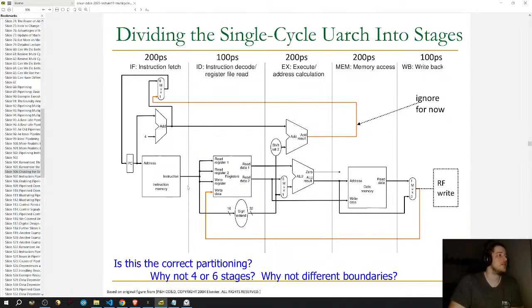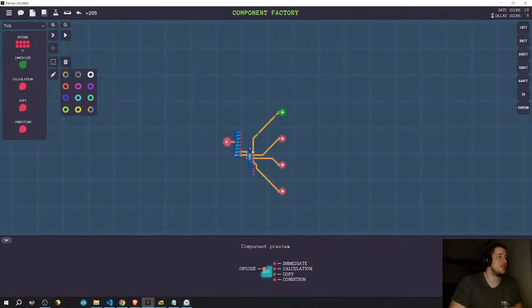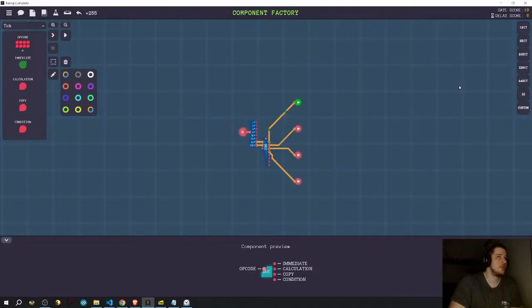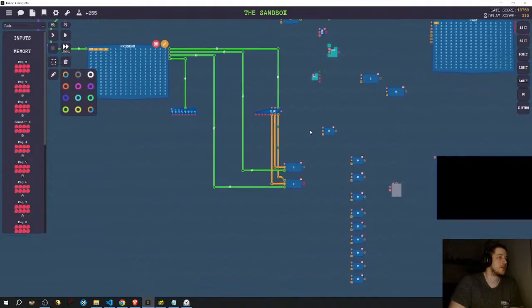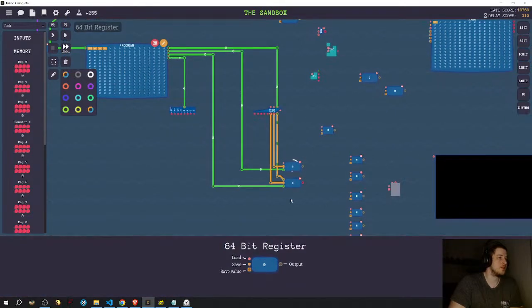But I think that I understand. So this path here should be basically this, and I determine the outputs of this gate here are the ones that I connect to the register here.